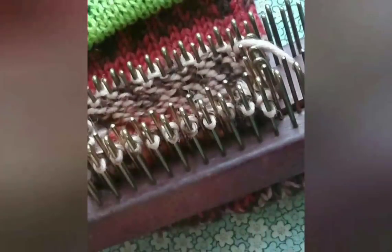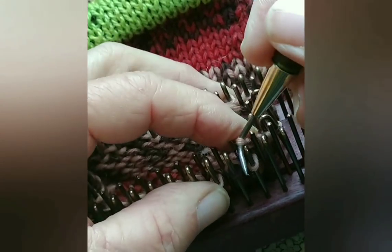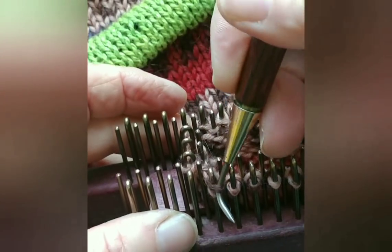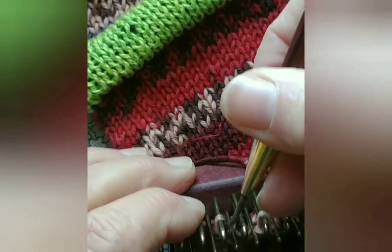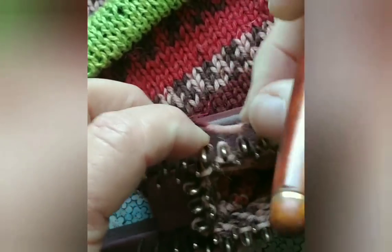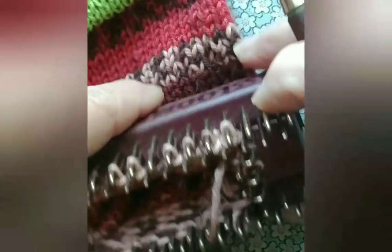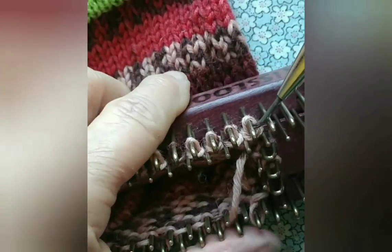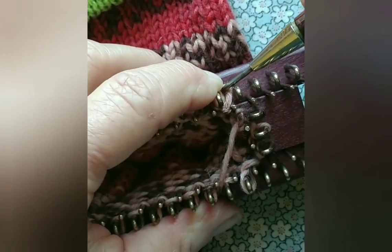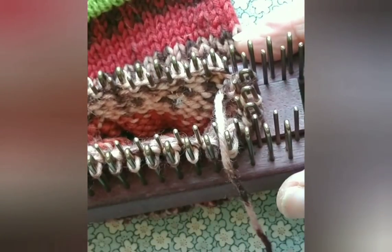And I bet you saw what I forgot to do, but it's okay to do it in this order too. Move over the stitches — just make sure you don't catch them on the pins, that's why I normally move the ends in first, because it's less likely to happen. But watch this action: lift around the pin, replace it, tighten up, and I'm ready to go around twice more.